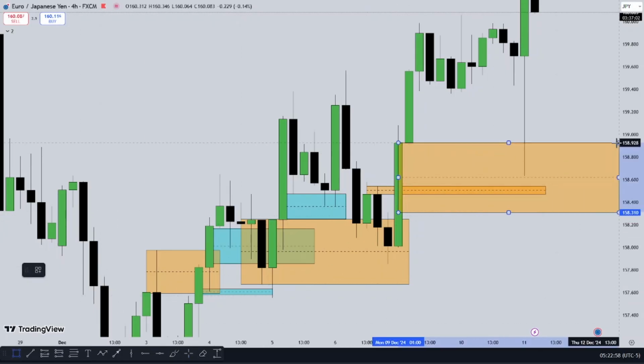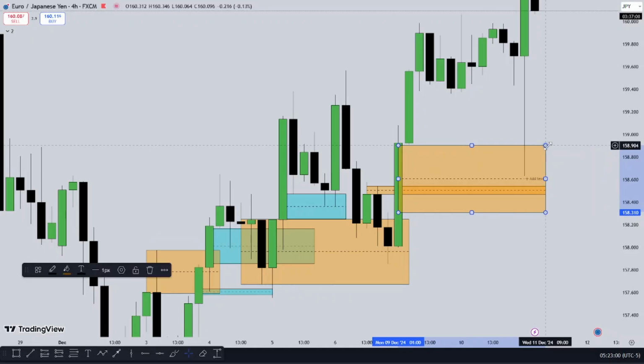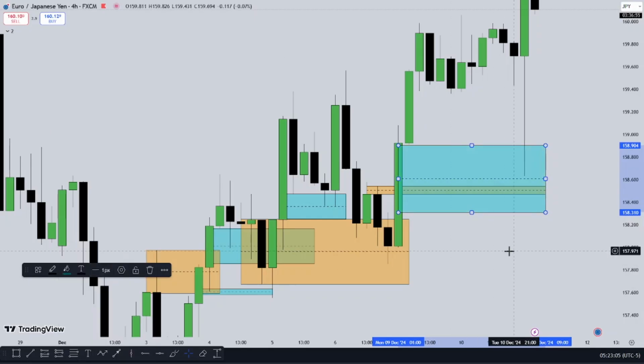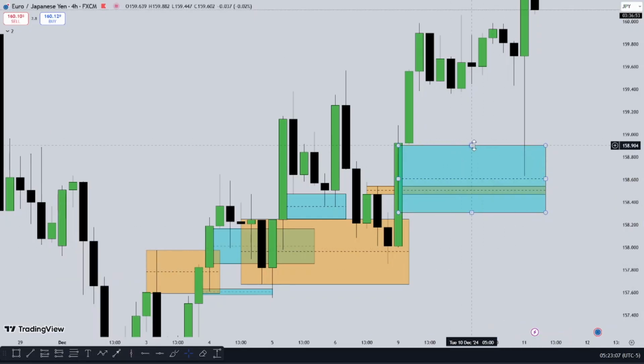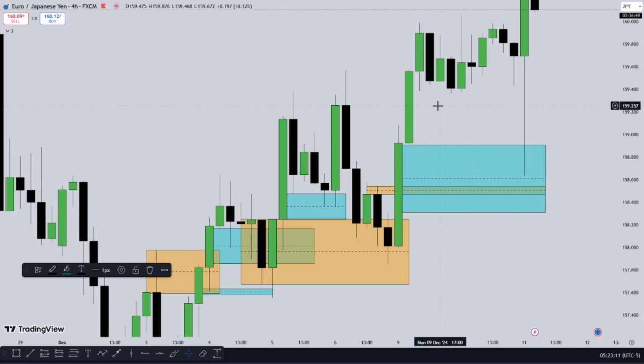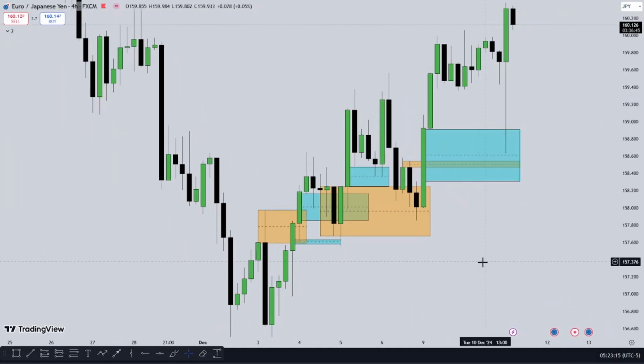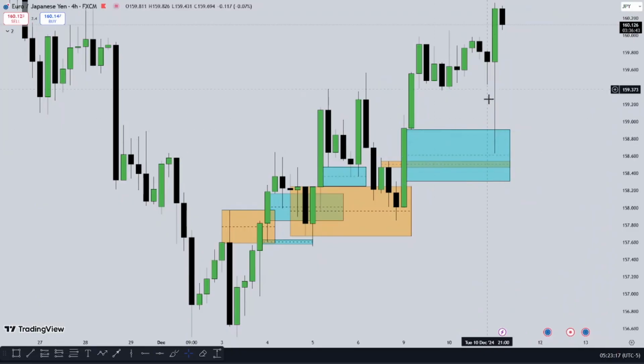That's why you need to understand both what a fair value gap and an order block are. Because in most cases, a fair value gap still holds that power to create resistance or support in price delivery, either buy side or sell side. You need to understand it. Price traded back to the order block, but price did not actually reach the order block. It stopped at the fair value gap, respected the fair value gap, created an impulsive move higher.